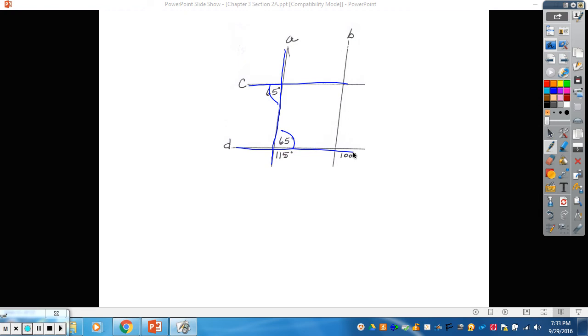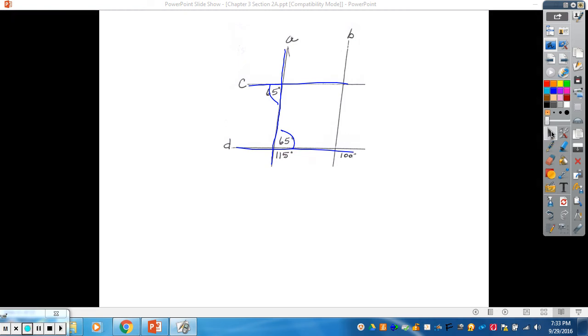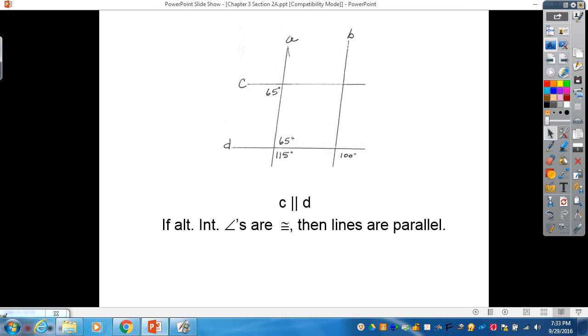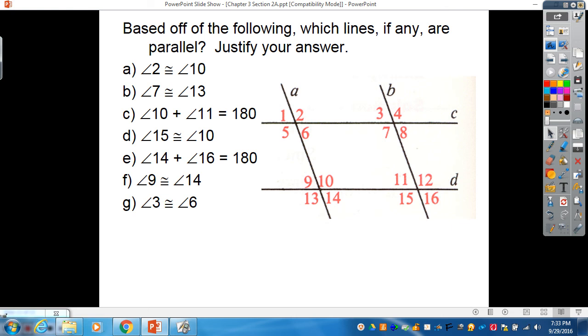Okay? So, let's take a look at the last example I have, and that is this one. I want you, like we did on the first one, to go ahead and draw out the entire picture. And then I want you to go ahead and do A through G. When you are done with A through G, start your computer back up, finish this video up, and see if you did them correctly. I'm pretty confident, knowing your guys' ability to identify angles, that you're going to have it down. So go ahead and pause your computer.